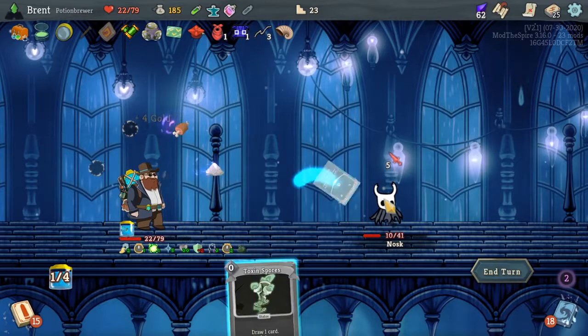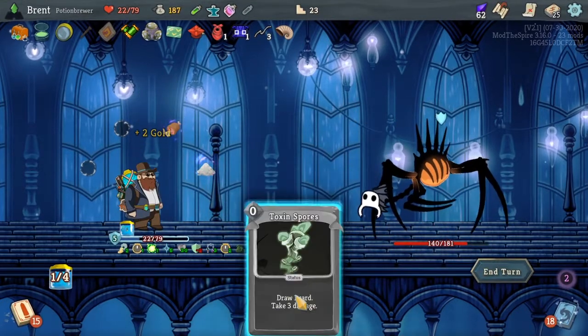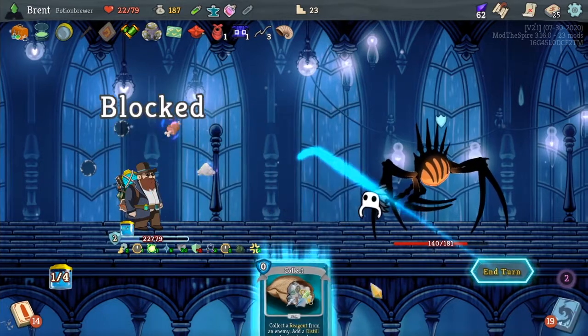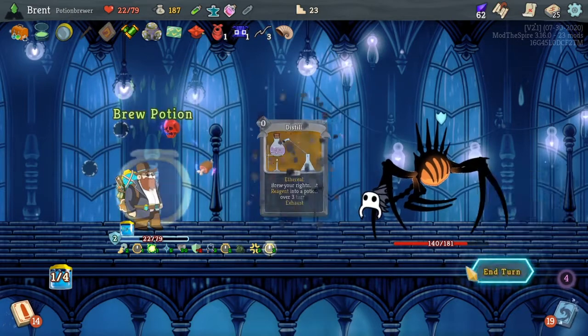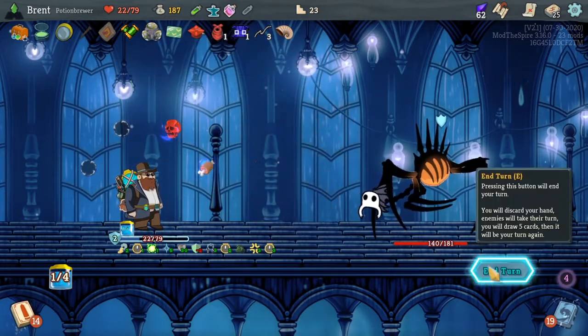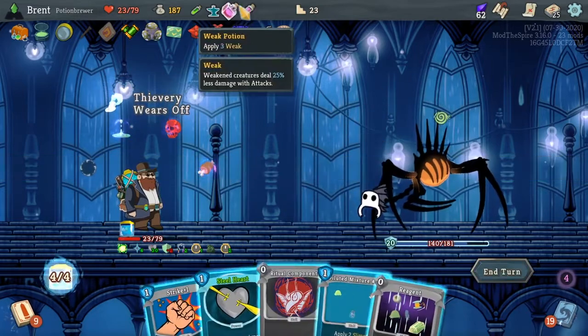Ooh, we are going to... Okay, 140. Now we want to play the other one. I don't think he would have kept his debuffs. I'll do that. And then we'll collect off of this. Give us a skull. Distill something. Okay. We have a weakness potion.